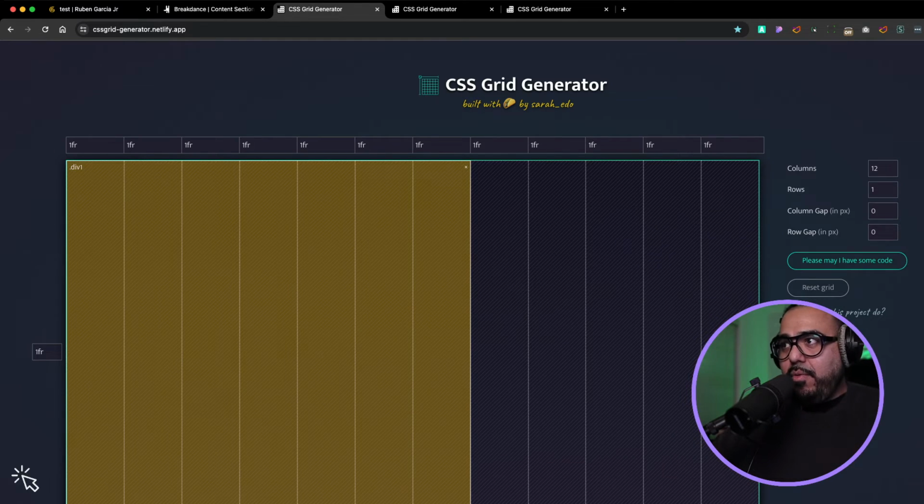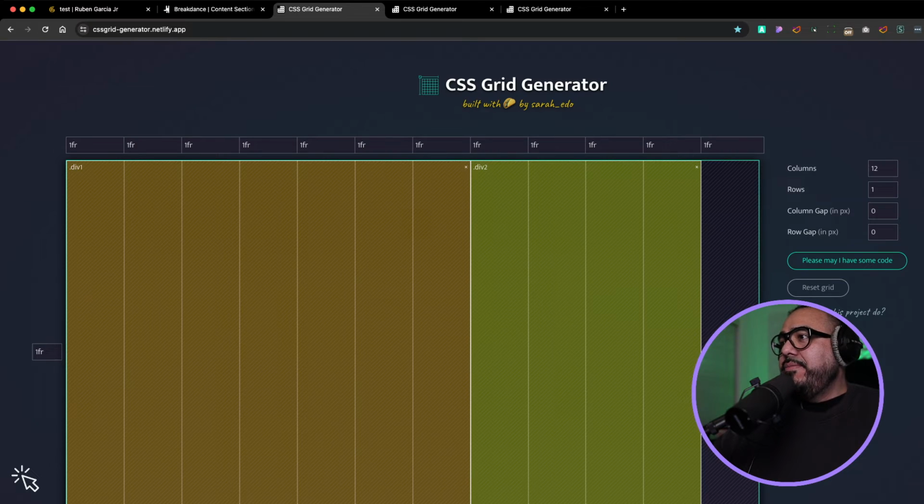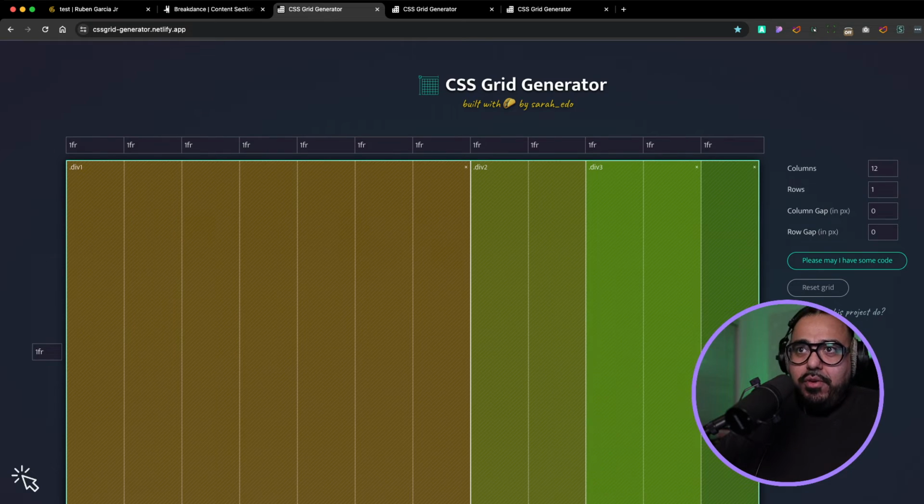So that's div number 1. My mouse is a little tricky, so you got to click and drag, and it goes over here, right? Div number 2, you start here. It goes all the way to here. Div 3 goes here to here. Sometimes you got to do it backwards when you're trying to overlap.